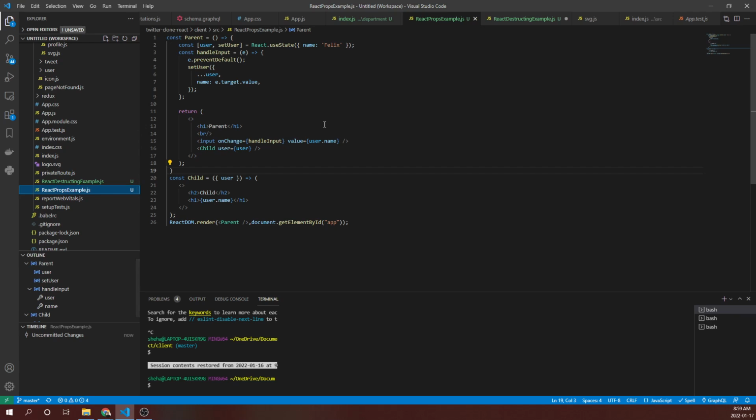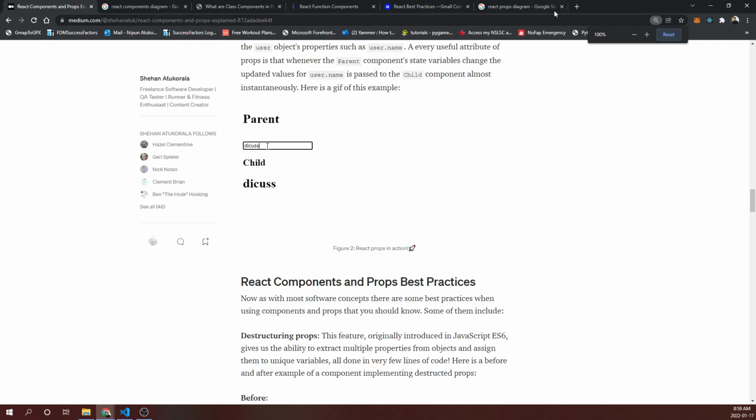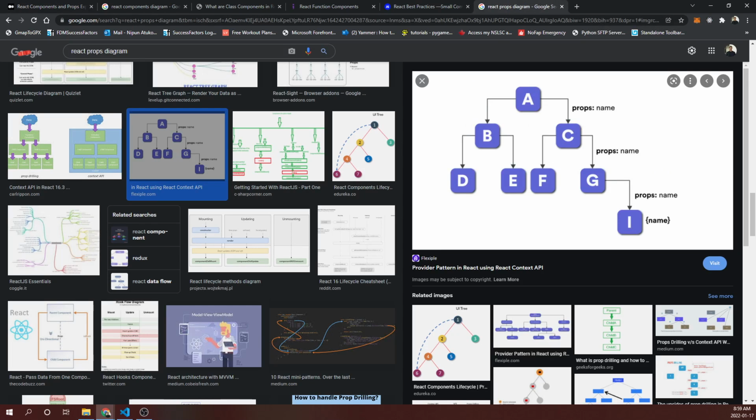Another best practice is limiting the number of props passed to components. Although props are a very good and helpful feature, there can arise problems when you pass too many properties into a component, because it makes it very messy and hard to read and hard to maintain that component down the line.